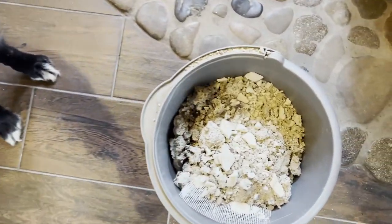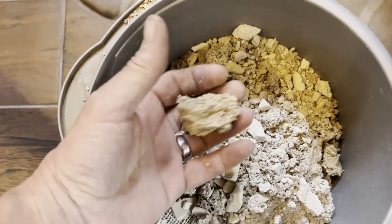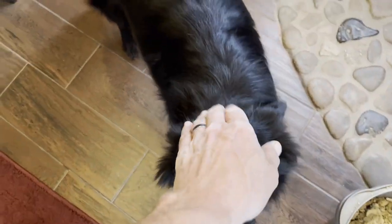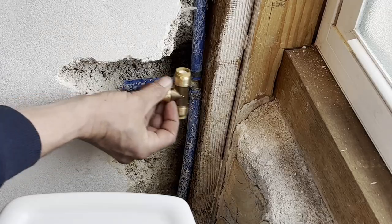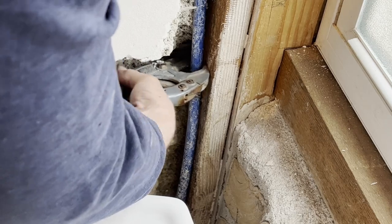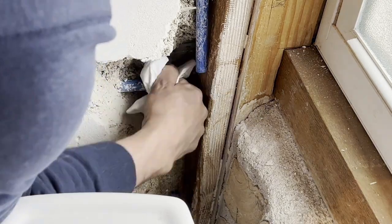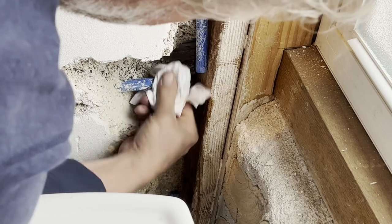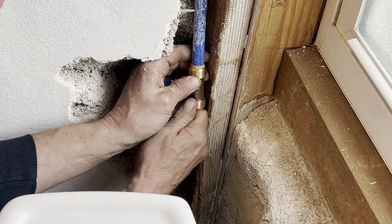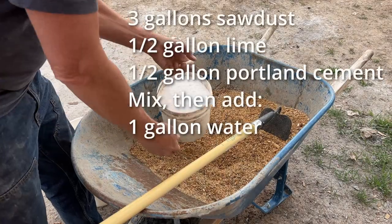You can see that the texture of the material and the integrity of the binders is still very good, even though it's been wet. My trusty assistant, of course. So we're going to go in here with a SharkBite, and fortunately, because that's a little bit larger than the barbed fitting that was in there, I'm able to just cut these without having to add any more pipe. So just clean up the dustcrete off the ends of the PEX and push these fittings together, and we'll be ready to mix up some dustcrete and fill this hole.